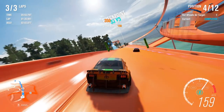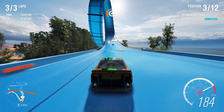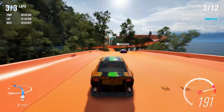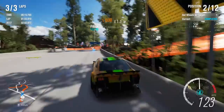So fast. Okay, I heard that one really nicely. Come on. The end of the race is coming up. Come on, let me go faster, please. Soar. Soar like you never soared before. Got a little lift up there. I'm in second place. Guy in first place right ahead. No.